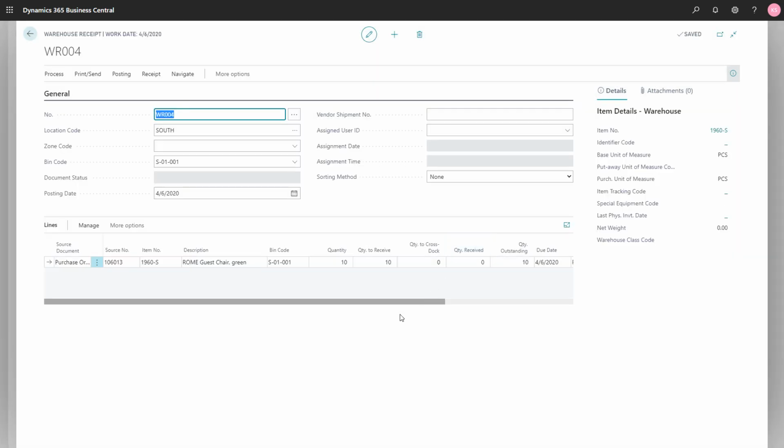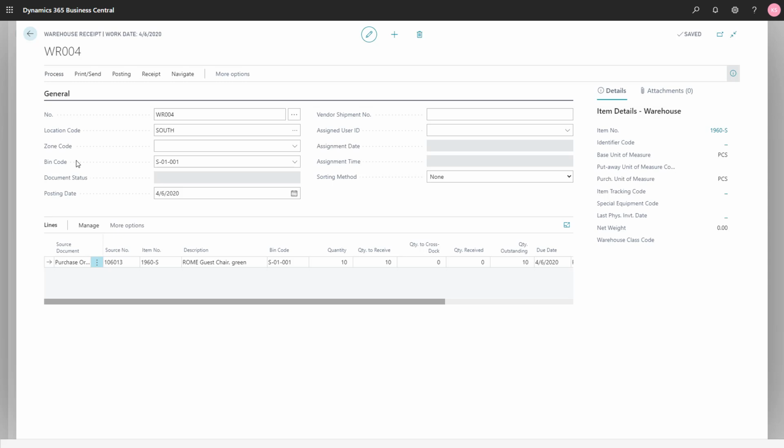Of course, if you use this function, you always use one source document per warehouse document. And in case you want to combine multiple source documents in one warehouse document, you have to use the get source documents or filter function like we showed in the previous demonstration.